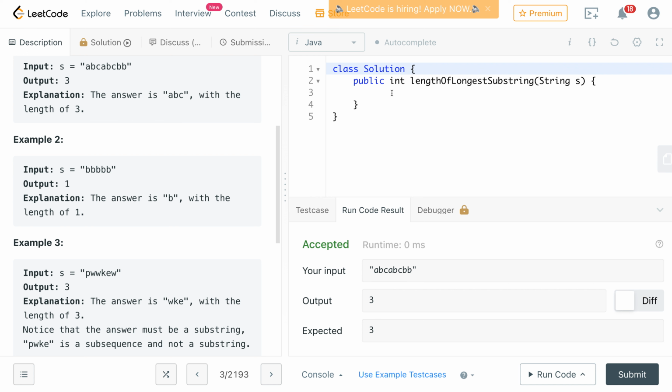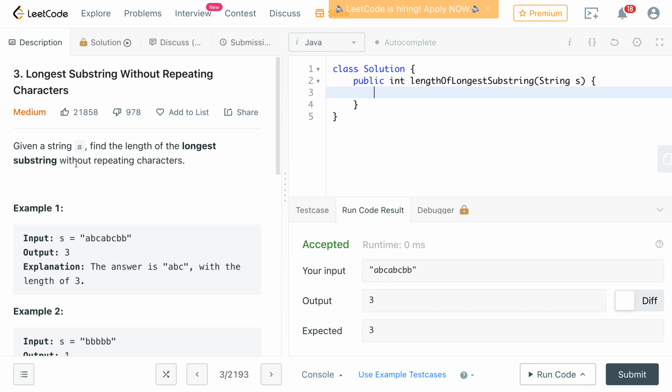So how do we do this? I think the clue in the question is that we want something without repeating characters. So the key phrase here is without repeating characters. To test if something is repeating, the best data structure we can use is a set. This is the first thing we should do. We define a set of characters, and let's call it chars, equals new HashSet. The reason why we choose a hash set is because it usually gives us very good performance. Of course, the other alternative is a tree set, but we'll get to that in one of the later videos.